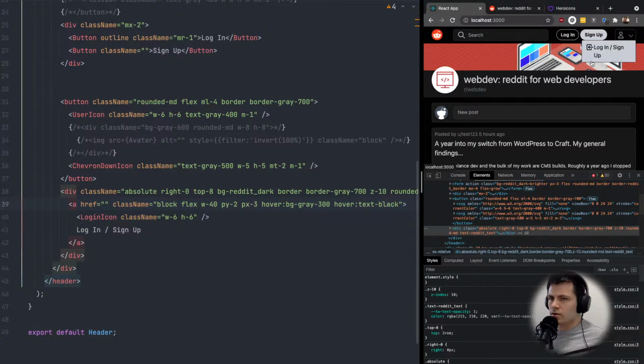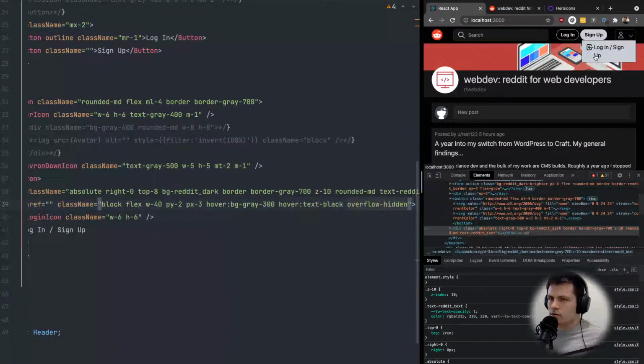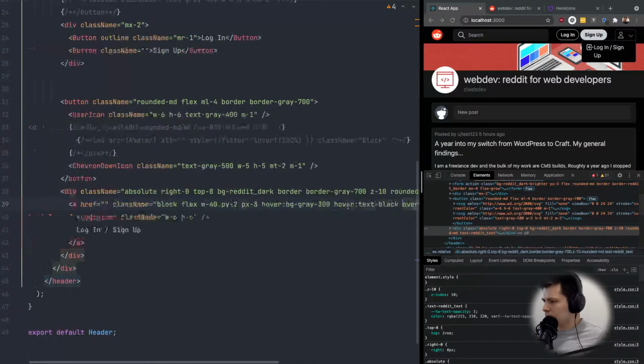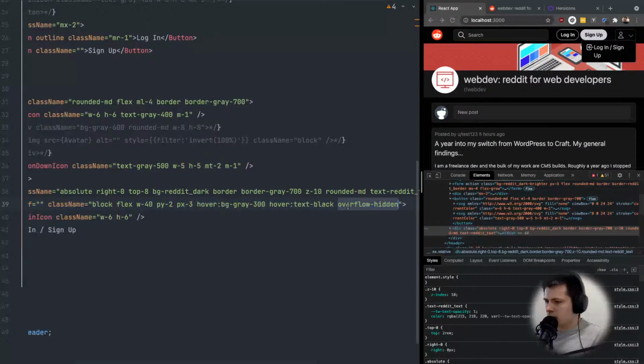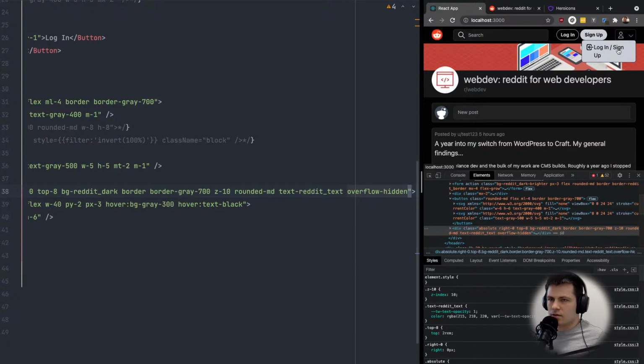Yeah, now it's better. And I would add overflow hidden. So not to the links, to the box. So yeah, everything will be in this rounded corners thing.